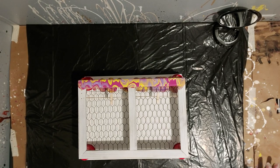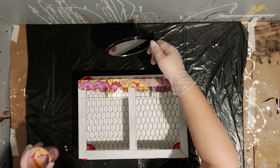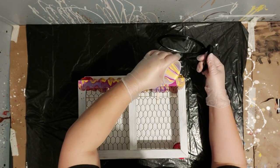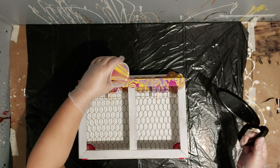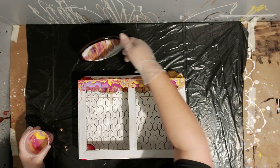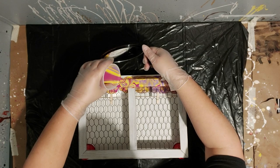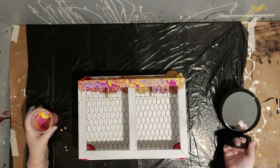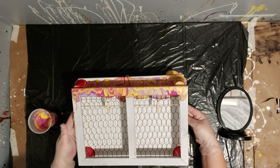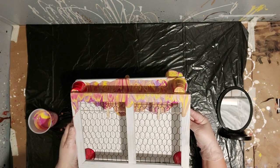At this rate, I might not have enough paint. So I finally got a little mirror thingy. Let's see. Yeah, the back side of that is not, oh, not getting covered too well. I'm not great at using the mirror yet to figure out where I need to pour. There's a bunch of paint down there on the canvas. Just trying to get it to stay on the canvas and not just run off.